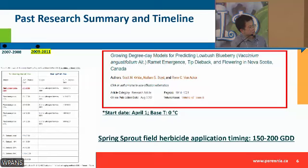That's on the research side, but on the extension and practical side, this study also, and I believe Scott is continuing to validate that information, especially the plant emergence GDD number, to make it as accurate as possible under our recent climate patterns. So this information translates into a very nice recommendation.